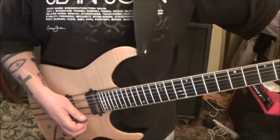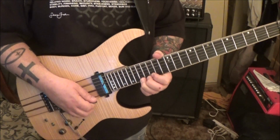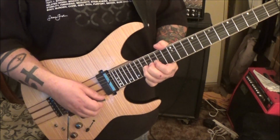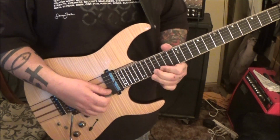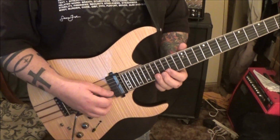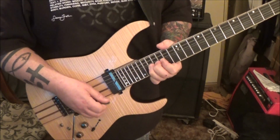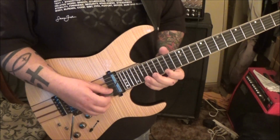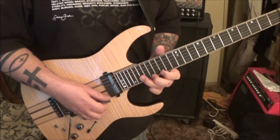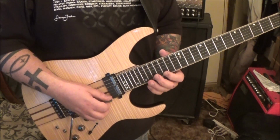Moving on to page 4, 17 on the high E, half step, bend, or whole step, drop a half, bring it back up in vibrato. 17B on the high E, 15, 17, 17, bend, release, pull off to 15, 19B, 15, 17 E, 19B, and then an arpeggio. 15, 17, 16, EBG.